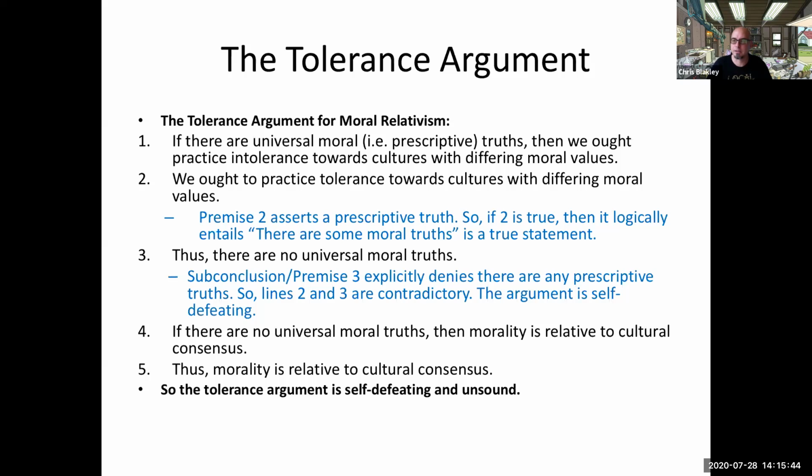Given a flawed argument, the argument fails to support the truth of the conclusion. Maybe another argument might support the truth of moral relativism, but the tolerance argument, once you think about the logic of the ideas involved, looks plainly self-defeating or contradictory. All right, so that's a little bit about the law of non-contradiction and self-defeating claims and theories and how to identify them. It might take you a couple of passes through the reading or this lecture to start to get a handle on that.